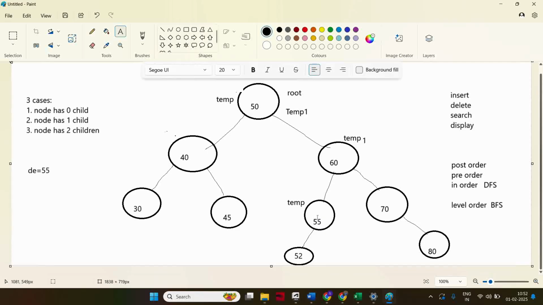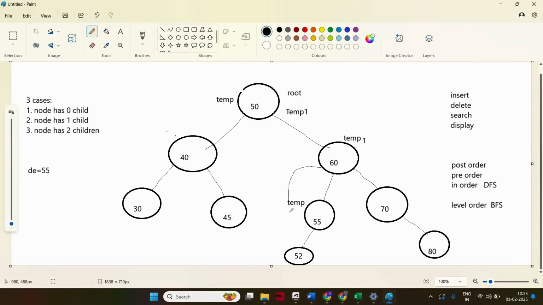But 55 has a single child, either left or right, whatever it is. Just simply we have to write temp 1 in direction, whatever direction it is to the parent, left. Then we write temp 1 in direction left is equal to the child of 55.